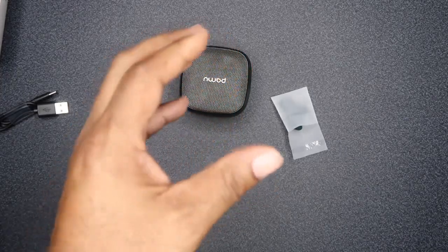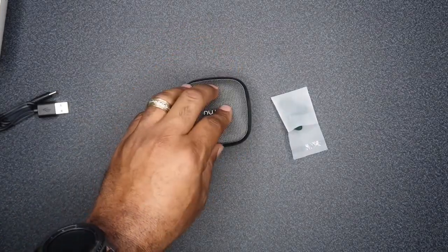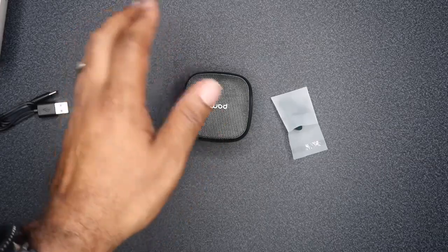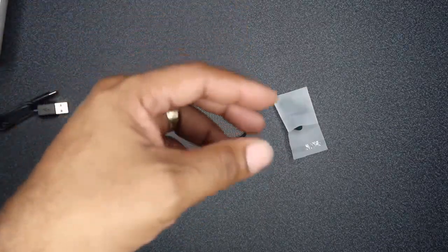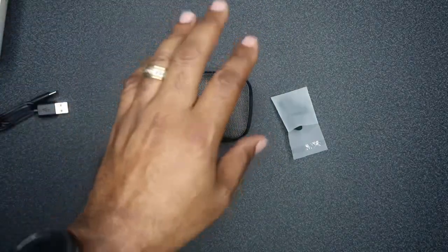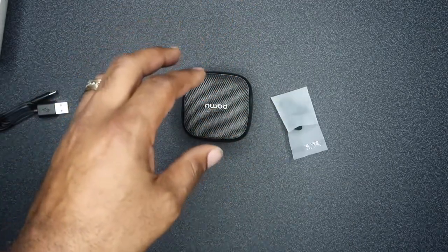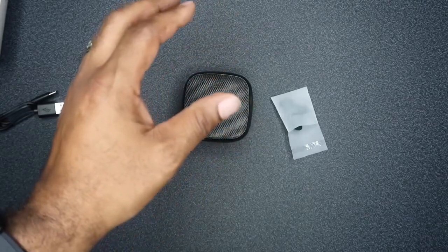Like I always say about these true wireless earbuds that are under $100, they are not like the Beats and the Galaxy Buds. These are budget friendly, so for what you're getting, it's a decent product. Let's see what else we're getting on here. So you've got to keep that in mind.